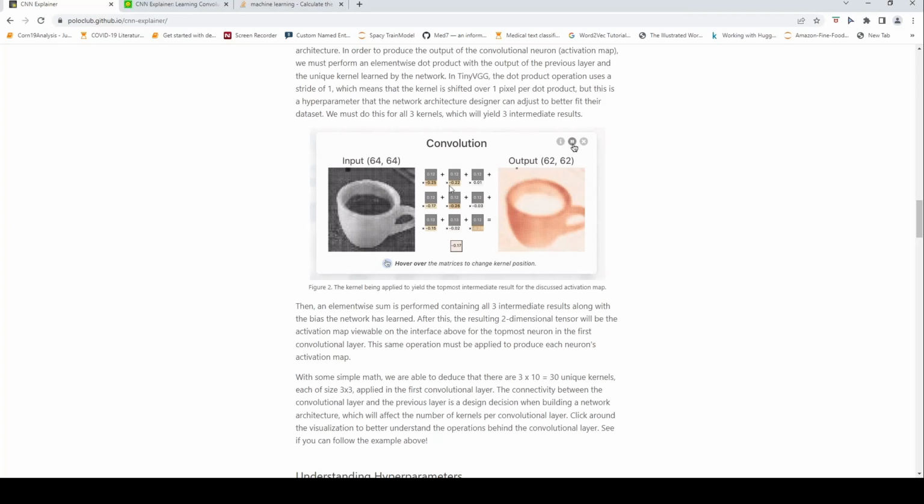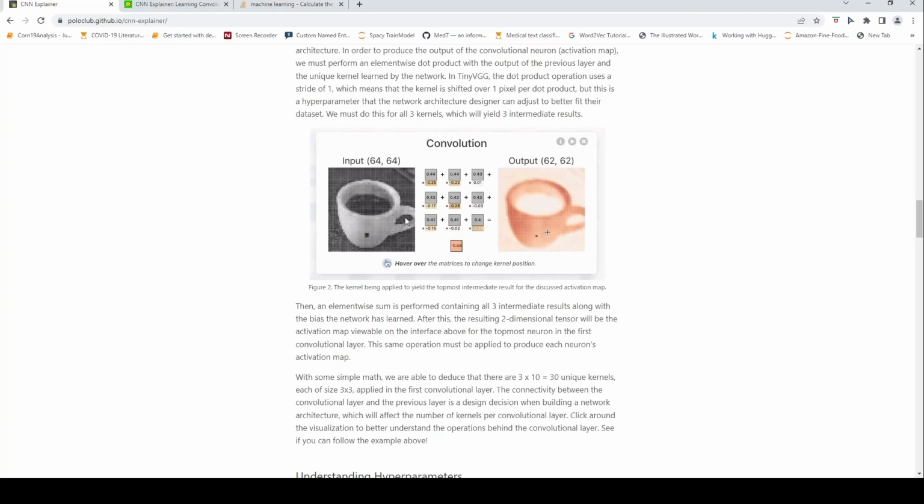When you are moving this 3 by 3 matrix over this input, what you are computing is that you place this 3 by 3 kernel on top of the image. 3 by 3 is your kernel, so you are looking at 9 pixels, and the 9 pixels have their values. What you do is take each pixel value and multiply it with the weight value. It's a dot product, and then you sum it up. You get a value, and that is the output value of the convolution operation. Once this particular kernel is applied over this image, you get this output.